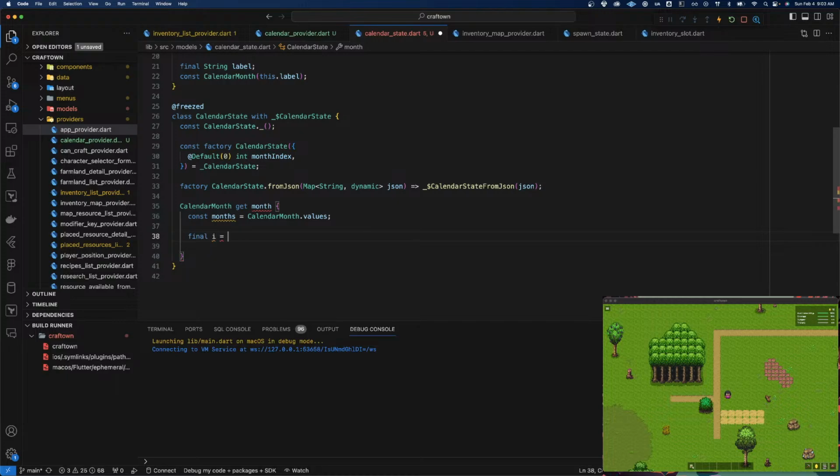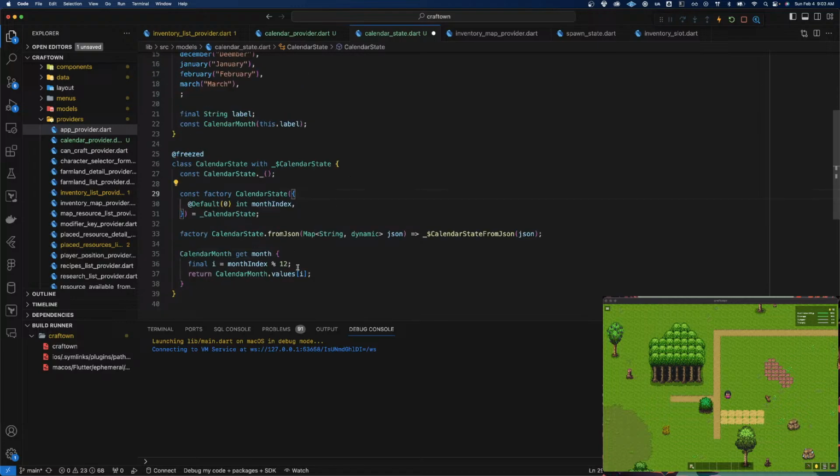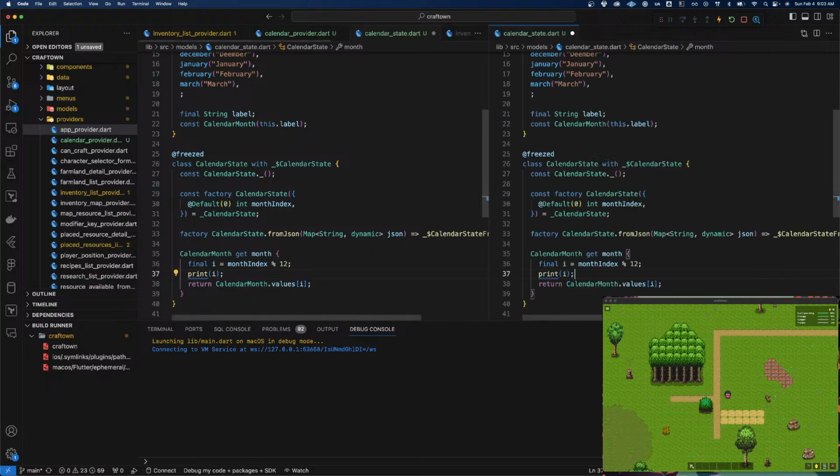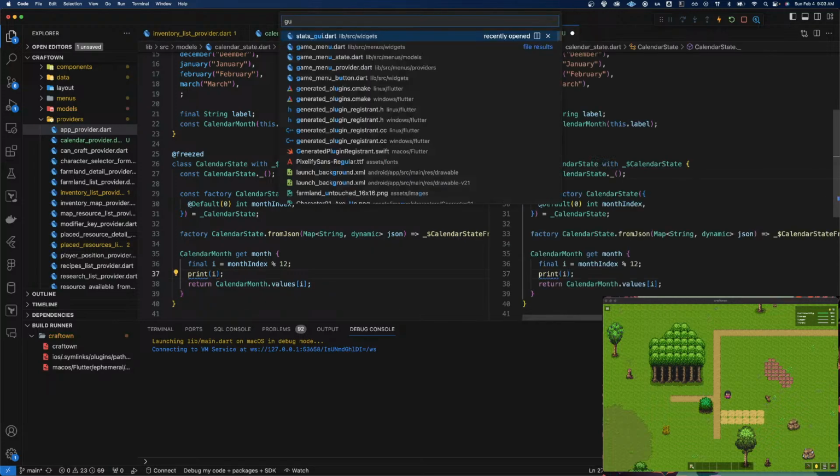Final i equals month index mod 12, I think, and then we return something like that. Let us just print out i here, and we will need to put something listening to this.